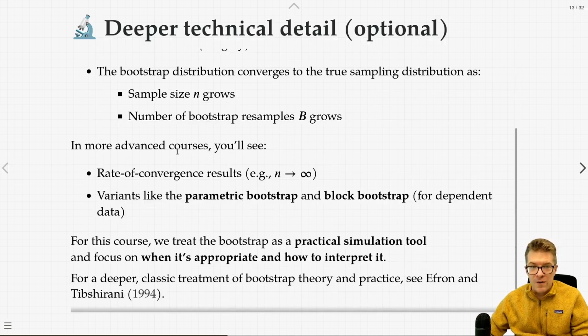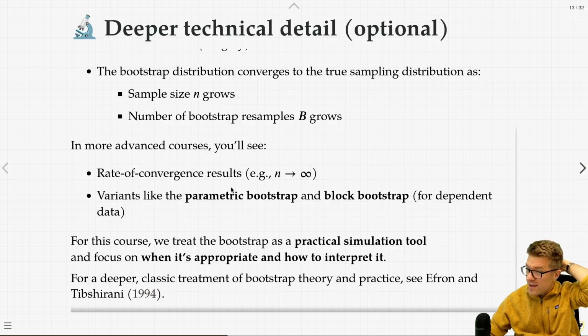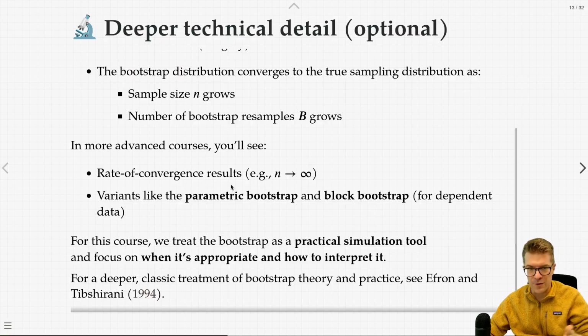So in some more advanced courses, you might see some proofs or some definitions that as you increase n towards infinity, if you have that kind of time, you'll see proofs about the rate of convergence. How quickly does your average of average approach the true average? Rates of convergence results are a bit of a stretch, but can be important when you're doing machine learning, when you want to know how many iterations you have to do of a procedure.